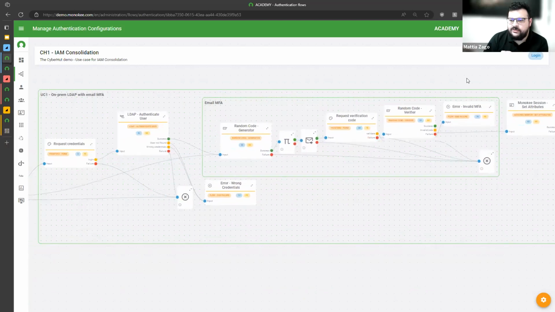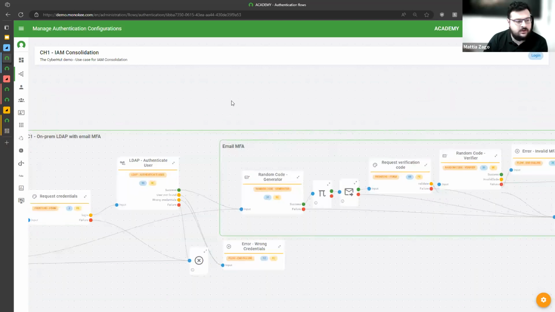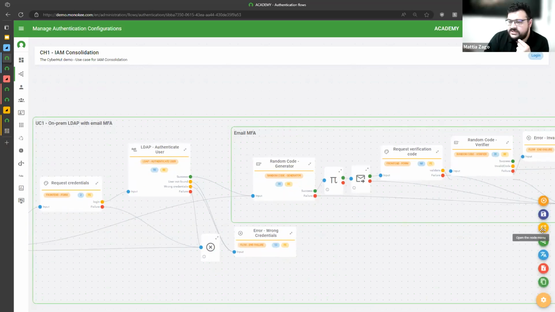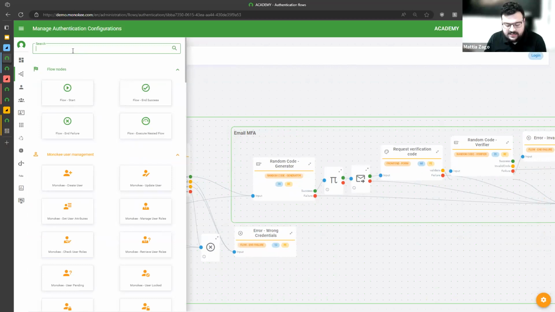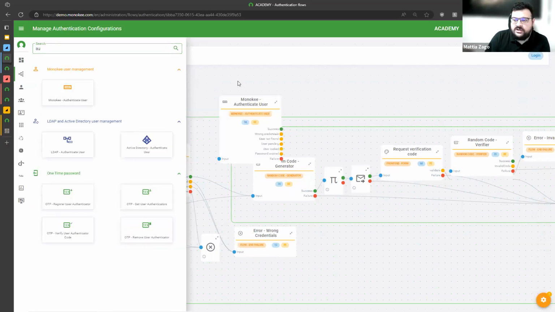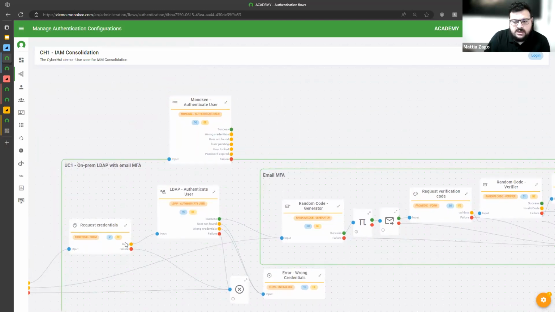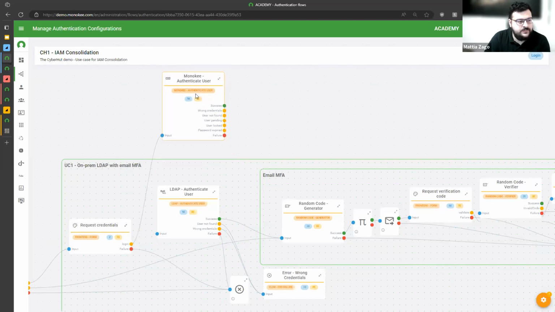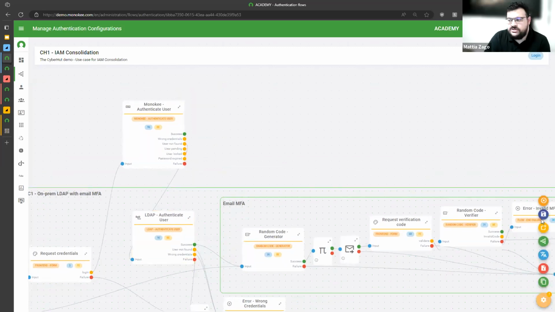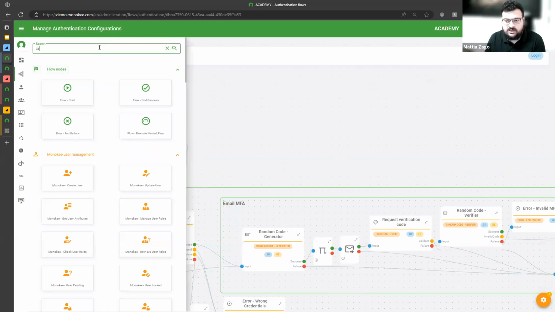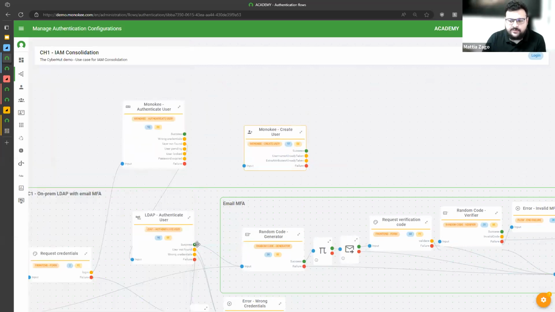So we were talking about the consolidation and, for example, moving to cloud or moving to hybrid systems. Well, what could be interesting is to actually swap out the LDAP with something like a modern solution in the cloud, perhaps Monokee, or it can be Azure, or it can be any system. So instead of logging into the LDAP, we are going to simply move and log in with the new provider. And if the user is not there, well, perhaps we can just authenticate against the LDAP. And if the user existed in the previous one but not in the new one, well, we can just create it and provision it automatically, just in time, at that moment.